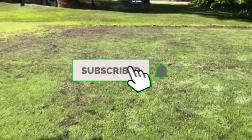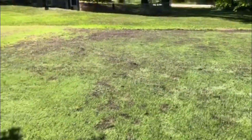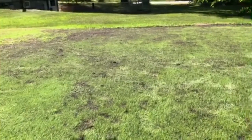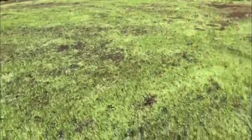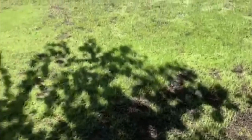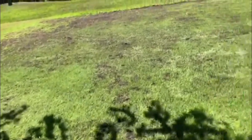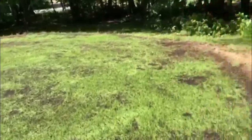There's one spot over there. The sun hits it, it's been beating on it. I've been keeping up. I mean, there is germination, but it's not as thick as it is in the shade. And I honestly can't blame it. You got days in the 90s, mid 90s, especially in Canada. That does a number on your lawn. But it's looking good. It is filling in nicely.